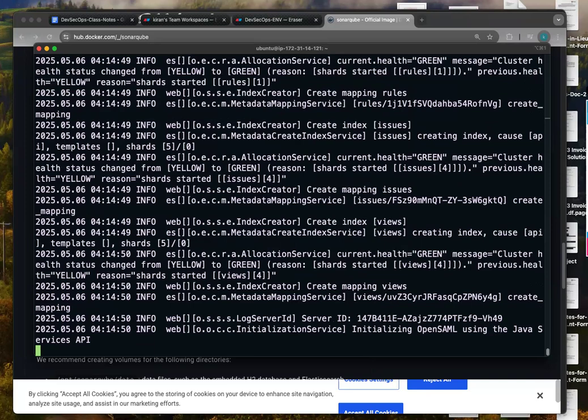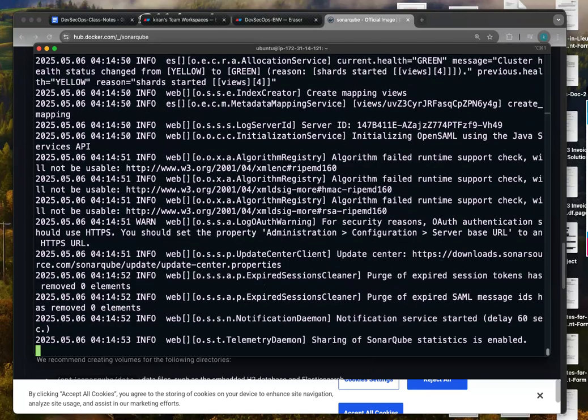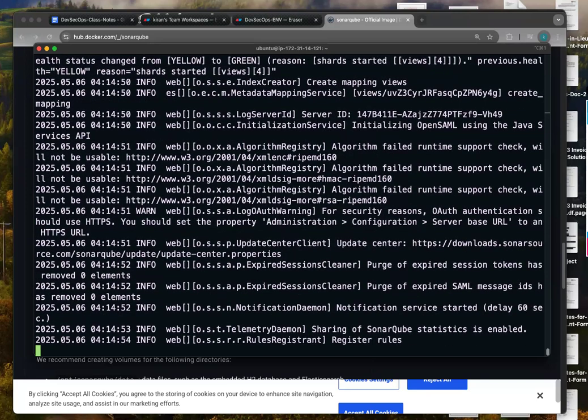Looks like it is downloading some other binaries also. So now what's happening is, instead of me trying to manage SonarQube, I'm directly asking Docker to manage it. Docker will manage everything, so we'll just give it some time.